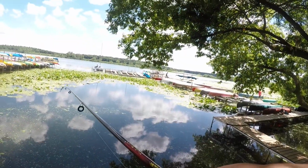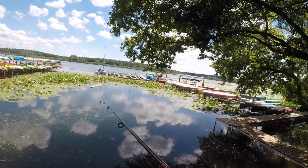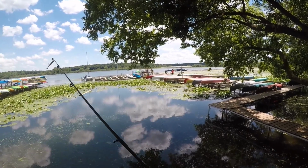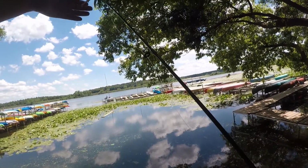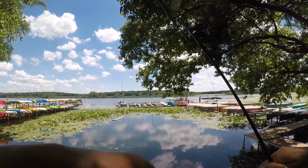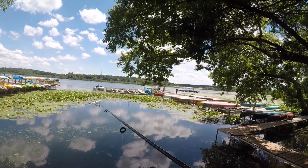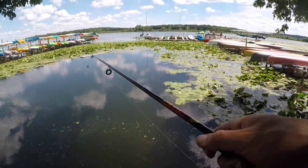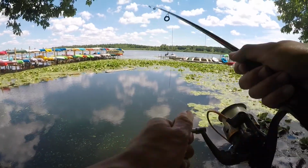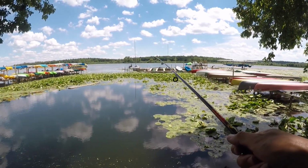All right, we are here at Lake Wingra. This is the Wingra boat ramp thing. Surprised that very few people are actually fishing here. This is actually a pretty good spot. I've actually caught a decent bass out here before. So we're gonna cast here and then see what we can get. I see a lot of sunfish here and not too many bass. Actually, I don't see any bass, but it's what it was last time too. And then, you know, the bass just came and bit it.